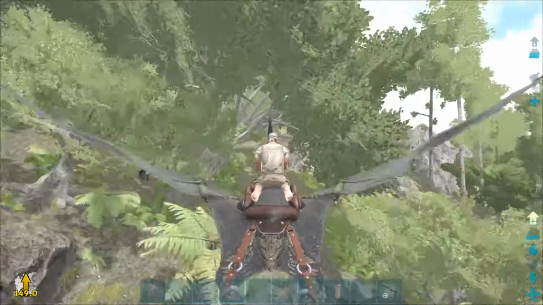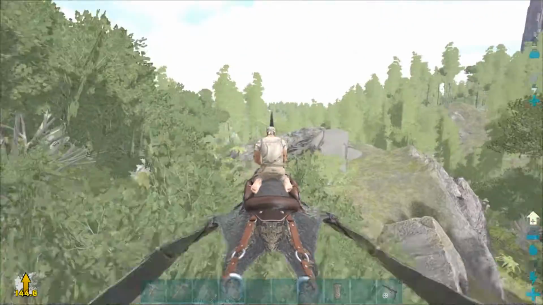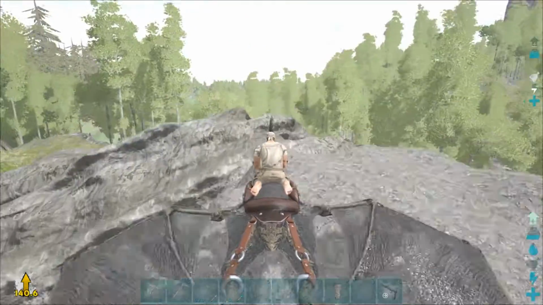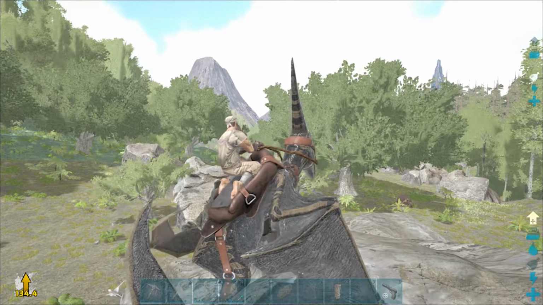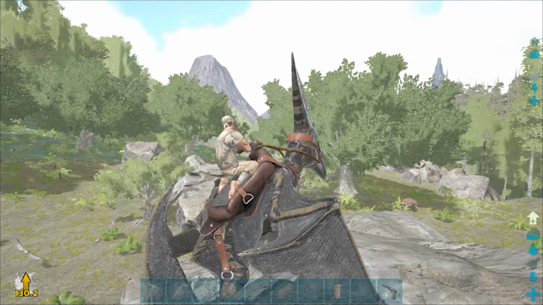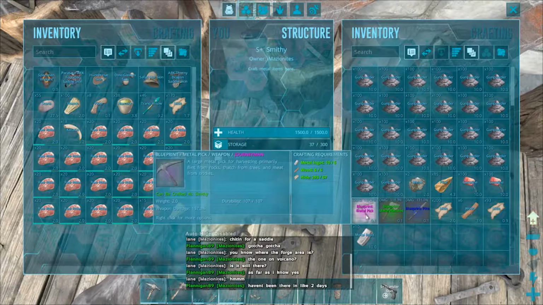Alright, so let's go up and let me find out where the new forge area is, because I don't think it's on the volcano anymore. And I don't want to go all the way up there and not have stuff to craft the stuff that I want. So, let's figure this out, and I'll BRB. Alright guys, and we're back.